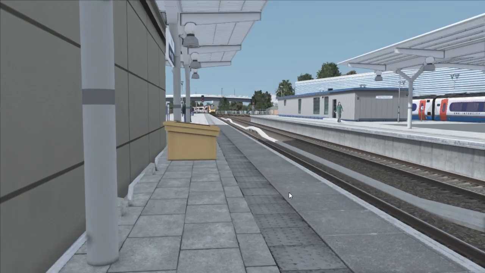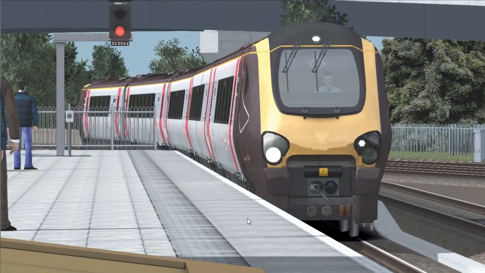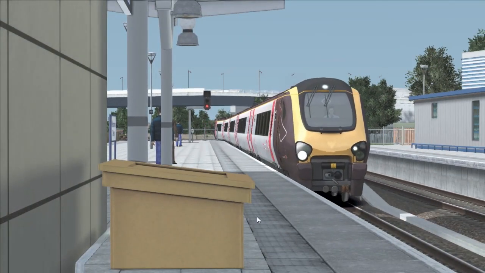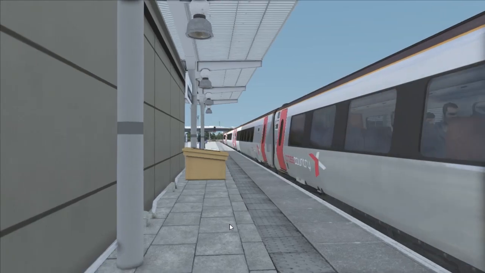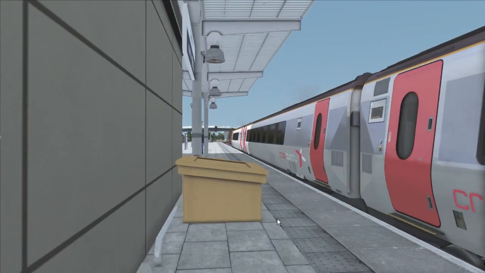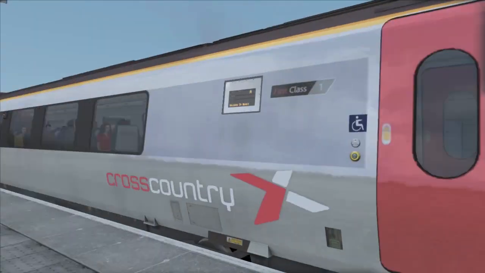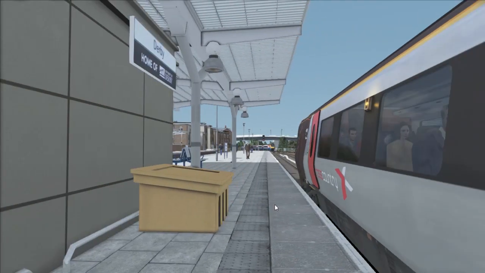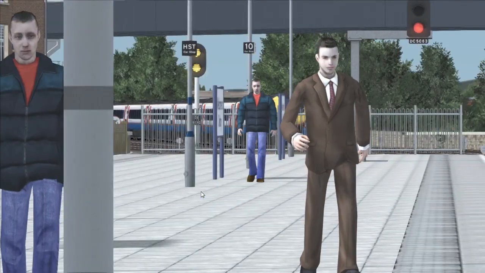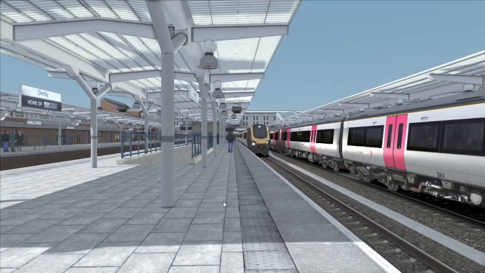Okay, and arriving in is a slightly delayed 1631 CrossCountry service from Glasgow Central to Penzance. As the other Meridian also heads out now at last. And there goes 222006 heading to Sheffield. This one's heading for Penzance and we'll be going shortly. Right, departing out now will be the 1631 CrossCountry service to Penzance.